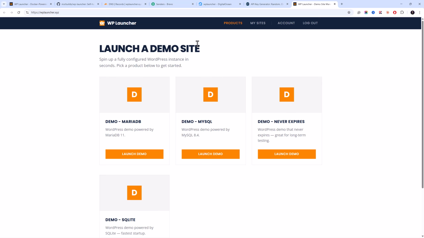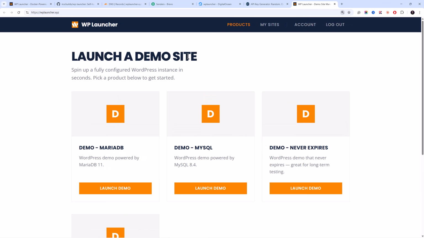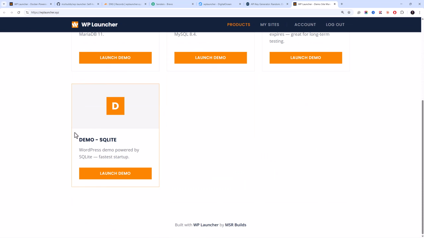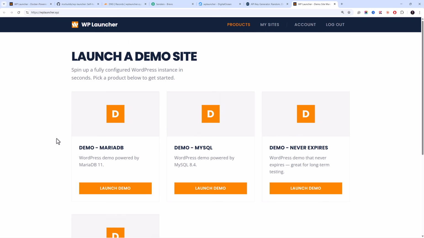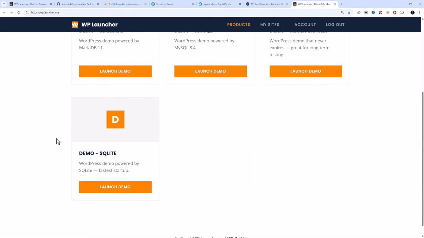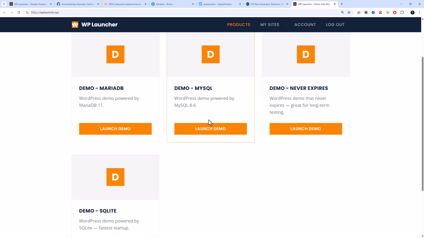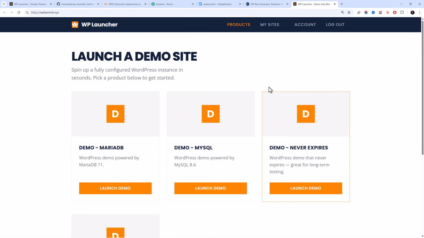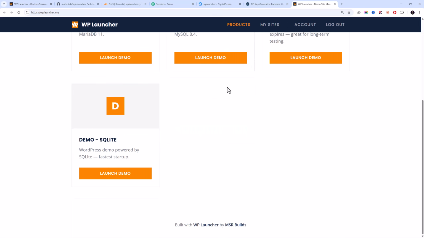Okay, this is how your agency mode looks. It comes with some default product templates that you can use to quickly test different setups like demo with MariaDB, demo with MySQL, demo that never expires. You can also do that with the help of env files or while creating product templates.